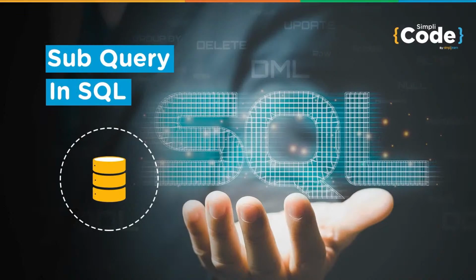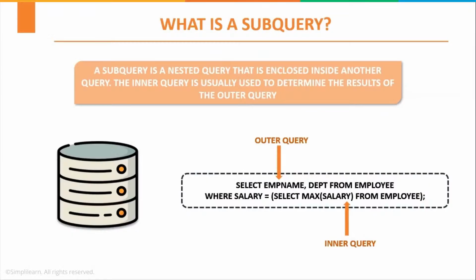Subqueries in SQL by SimpliCode. So what is a subquery? An SQL subquery is a query which is written inside another query. A subquery is usually added within the where clause of another SQL select statement. In a subquery, the outer query's result is dependent on the result set of the inner query, and that is the reason why subqueries are also called nested queries. A subquery is also called an inner query or inner select, while the statement containing it is called the main query, parent query, outer query or outer select statement.